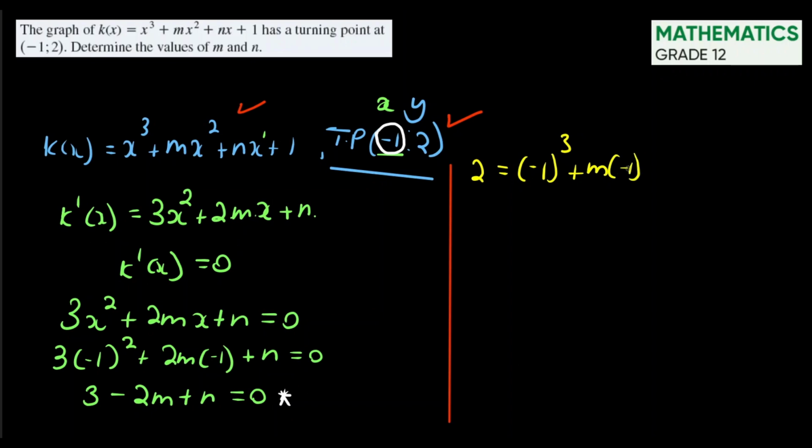We have -1 squared plus n, -1 plus n. Now we're in the process of just generating a second formula or second equation. And in this way, you see that we're going to have simultaneous equations. So -1 cubed will be -1, and -1 squared will be positive, so it will be positive m. N times -1 will be -n plus 1. So negative and positive will cancel, and we'll be left with 2 is equal to m minus n.